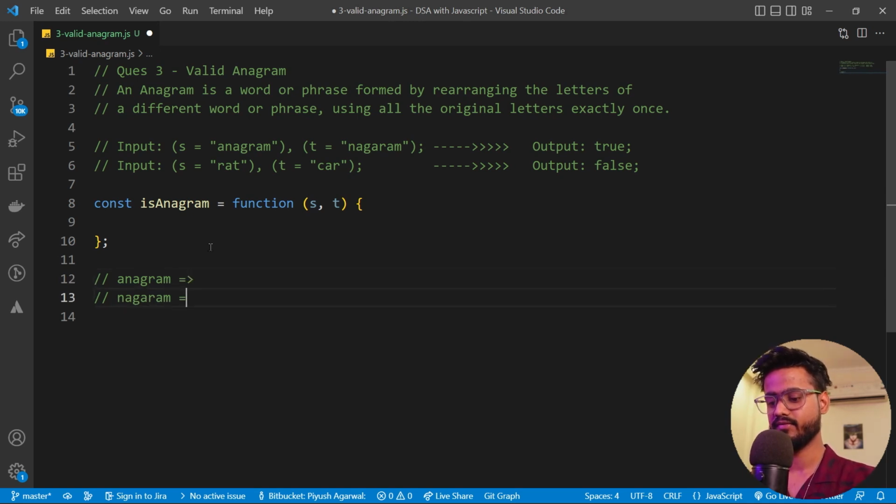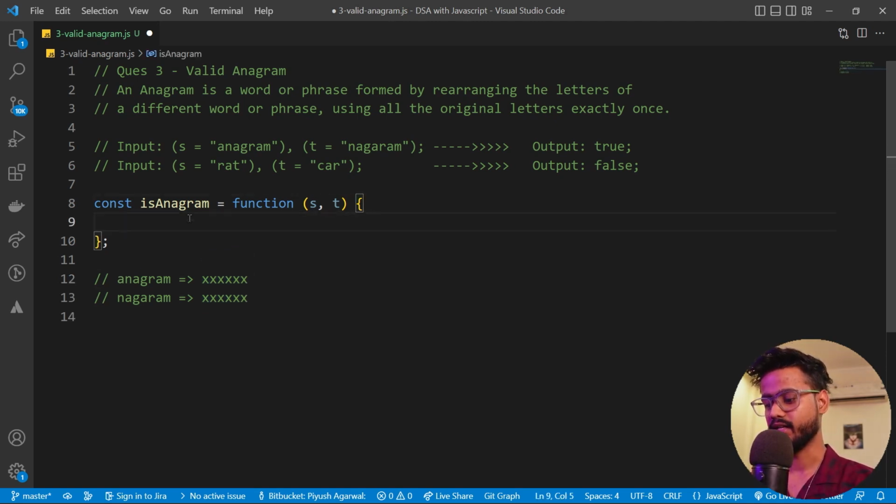If these are made exactly by using the same letters, then they are going to be sorted in the exact same fashion. So it's going to give us something which is exactly the same as the other one. Then we can compare both of these, and if they are same, then obviously this is an anagram, right?